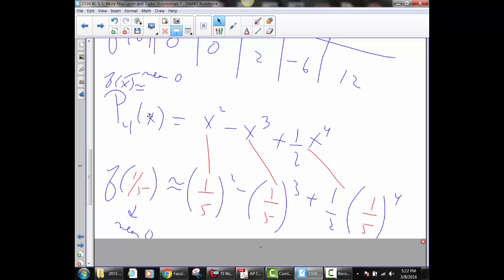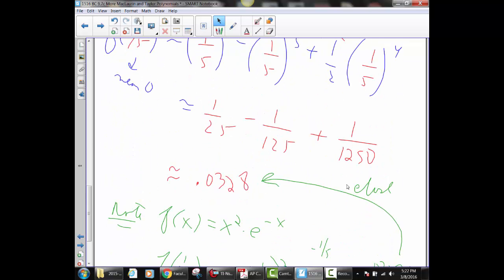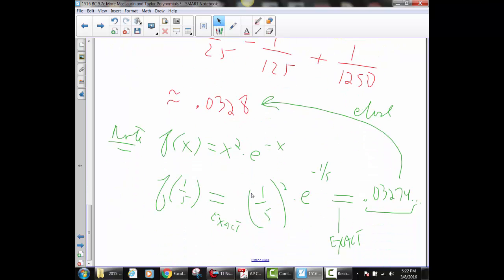So, assuming you had the answer to number 20, which is this answer right here, then if you use that polynomial of degree 4 to approximate f of 1/5, since 1/5, or 0.2, is close to 0, you would replace all those x's by 1/5, and you would get an approximation of 0.0328. If you actually evaluated on your calculator, you wouldn't want to do this by hand because what the heck is the 5th root of e? But if you did it on your calculator and found out what f of 1/5 is, you would get 0.03274, and notice how close we are to that.